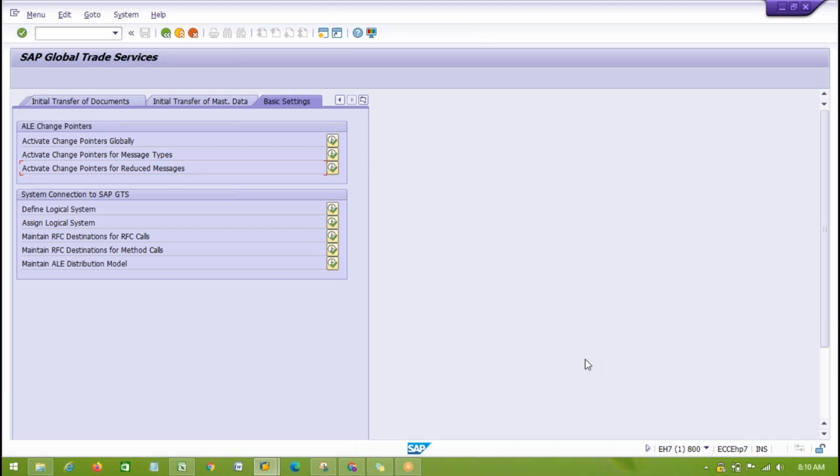My question is, for the practice from tomorrow, the GTS and SAP systems that we are going to get, the one-time connection will already be done. So we don't do this RFC for practice? No, we should not. Otherwise, the system will get disturbed and data will not be transferred.